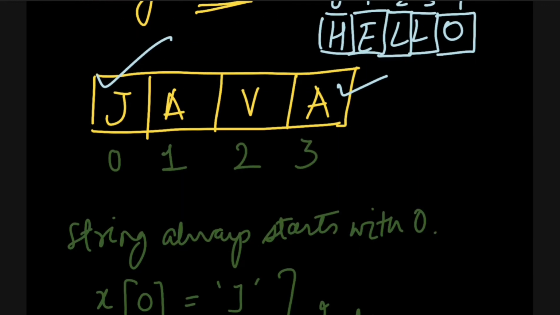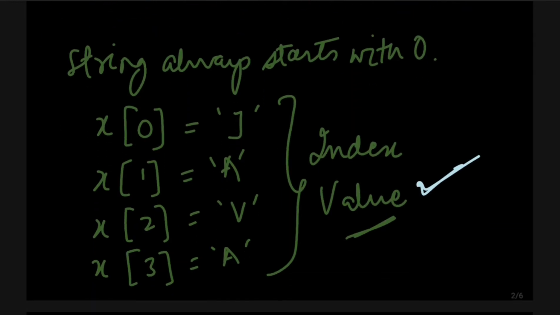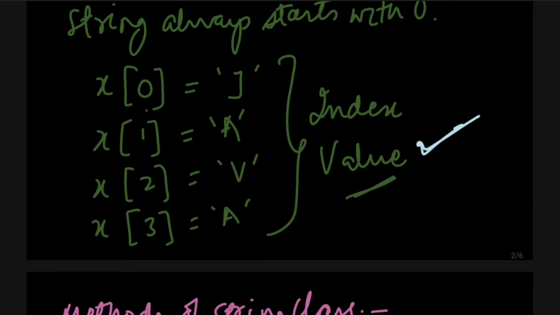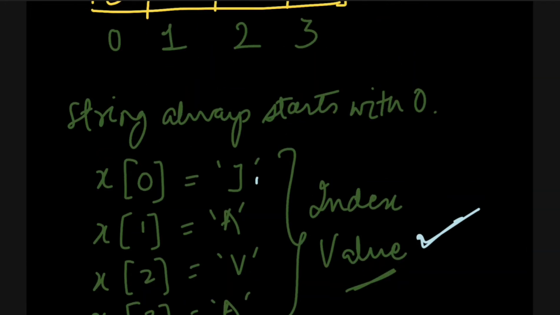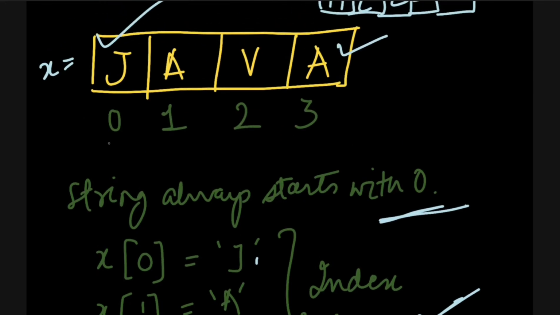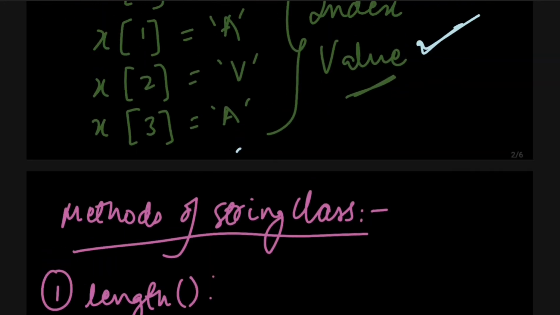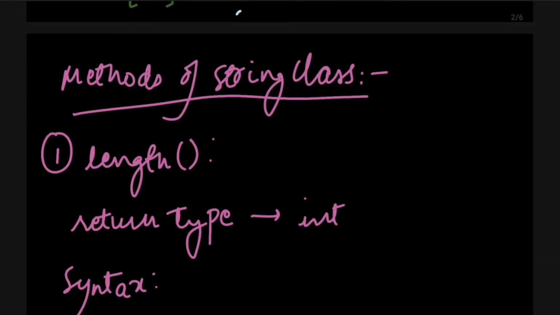So say suppose we name this as X. This is String X is equal to Java. So then I would write this, that X of 0 will give you J. Like the variable X, the letter present at the 0th position, it is J, and that way you can call all the letters till A. Okay. Also you have to remember that string always starts from 0. It does not start from 1. It always starts from 0. This is the index value of a string.